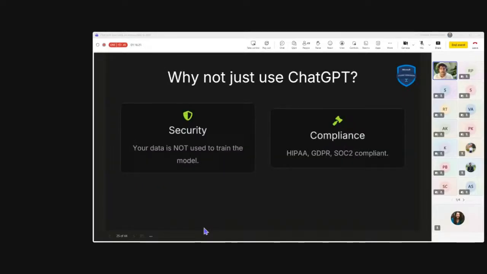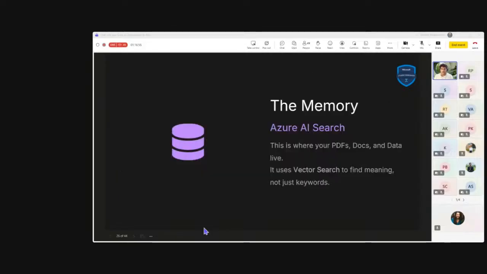A very basic question: why can't you use ChatGPT, the plain API or direct links? Number one, it will train on your data if you use that, whereas while using Foundry it won't, and the data is secured with Azure AI, as you are already paying for it, not in the student pack but in the standard plans. So that's how the security compliance can work.